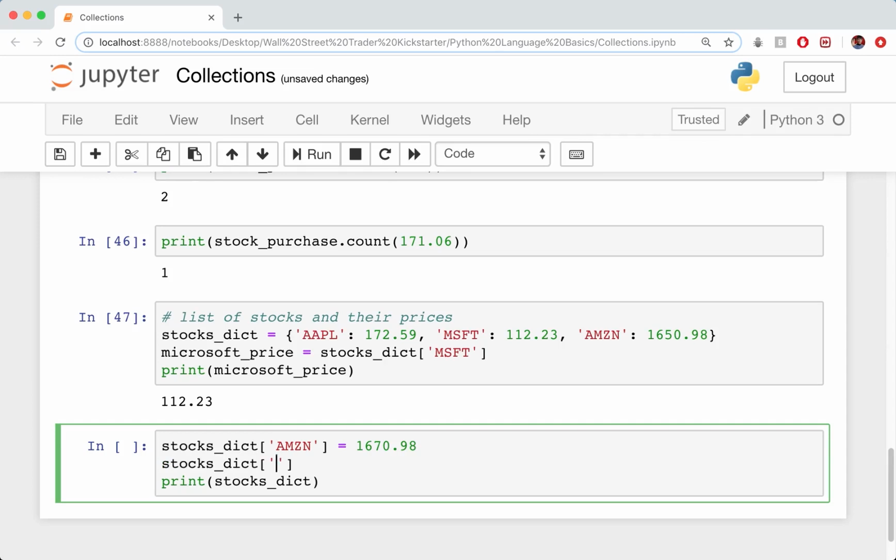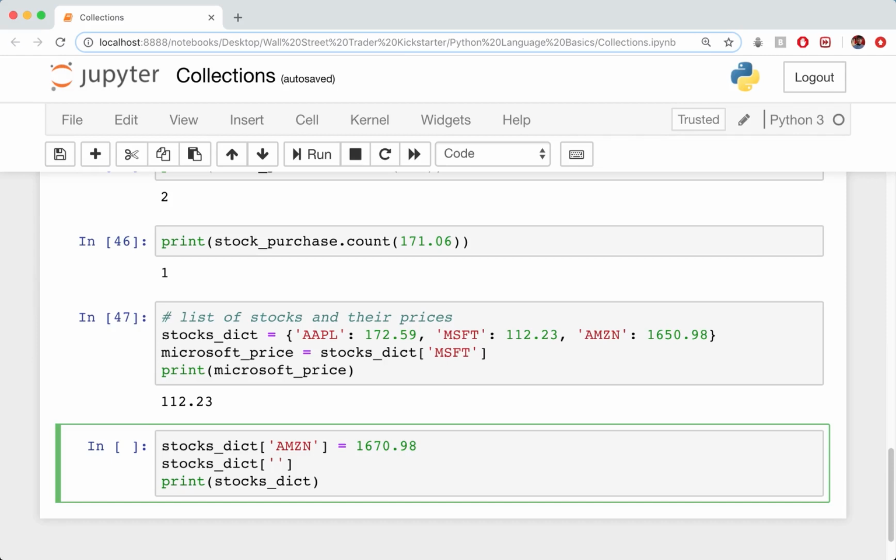So regardless of whether or not we know this key exists, we're setting a value to it. And again, if the key does exist, we'll just replace it. If the key doesn't exist, then we create a new entry. That's a nice part about doing this. It doesn't really matter whether or not that key exists. We don't have to do a check or anything like that. We just change the value or assign the value, and the dictionary does the work for us.